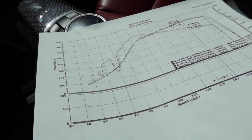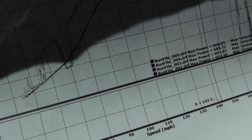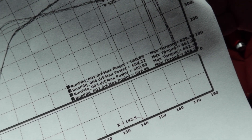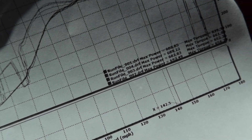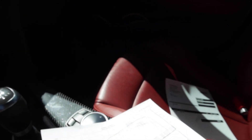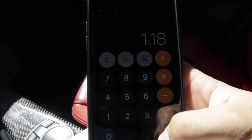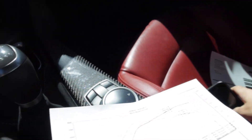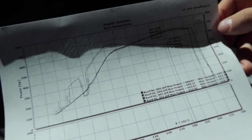I just finished up here at Black Market Racing and got all my dyno results. Our best horsepower run was 692 to the wheels and our best torque was 661. I'm pretty happy with that. For all you people that go by crank assuming 18% powertrain loss, let's do the math: 692 times 1.18 equals 816 horsepower — but nobody really goes by that. What really matters is what you put down to the ground, and 692 to the wheels is a good number for the Dynojet. Pretty happy with that.